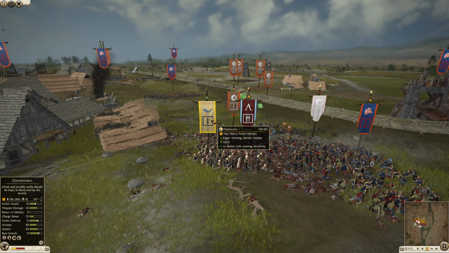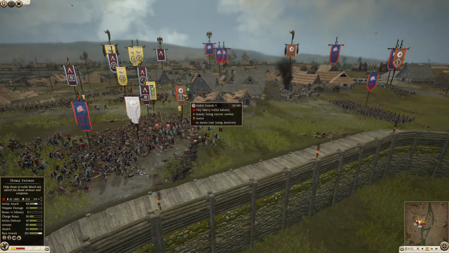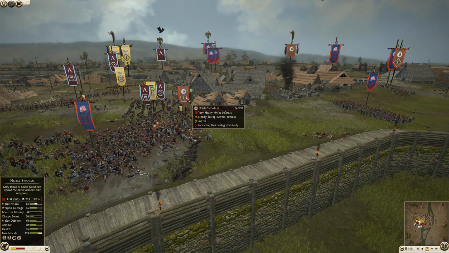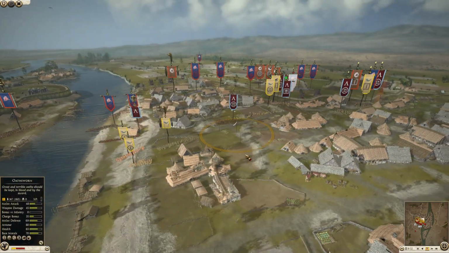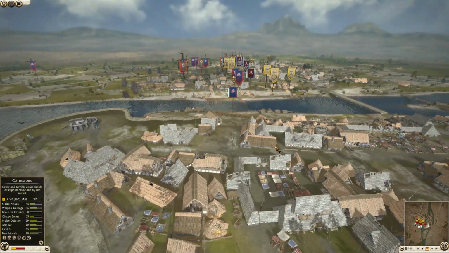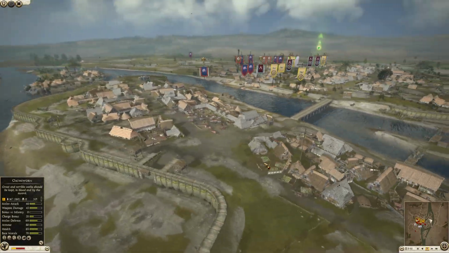Now we've got some more Oathsworn still on the front line, still trying to do as much damage as possible. A unit of Noble Swords starting to break. Another unit of Noble Swords with 223 kills are being broken slowly but surely, and these guys are doing an amazing job. The defenders are, wow, I am a huge fanboy of the defenders right now. I have to admit, wow, these guys are doing amazing.